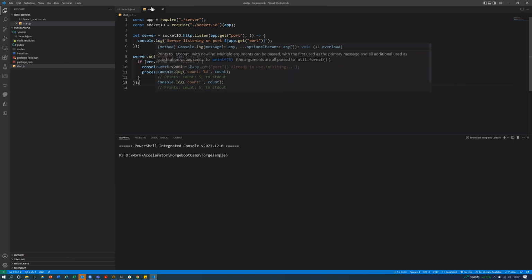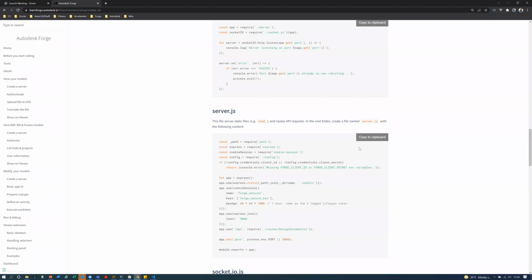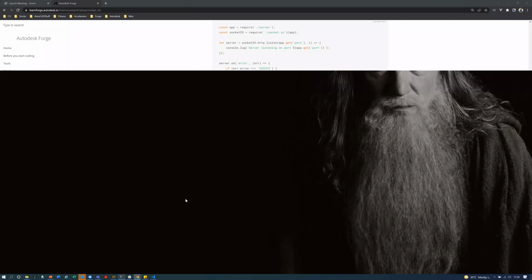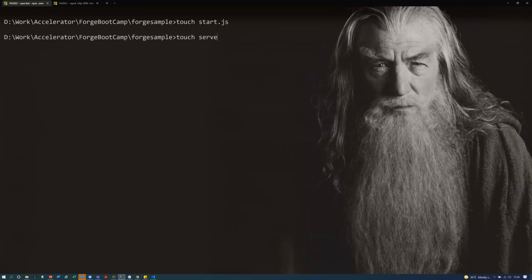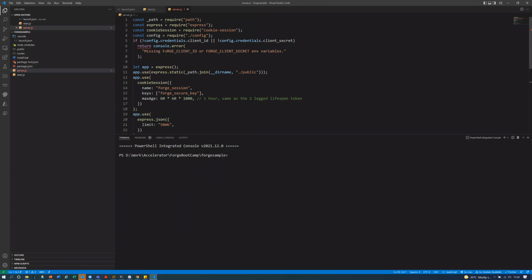That's why we are writing the console log. This start.js is sitting on the server side. Whatever files go in public will be on the client side. Pardon me. Okay, next, after this, we need to create a server.js. Let me copy this. Now why is there a return statement here?